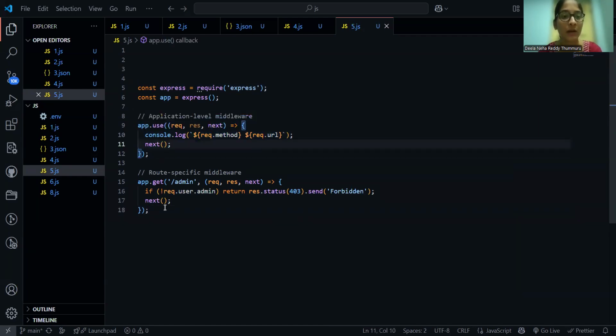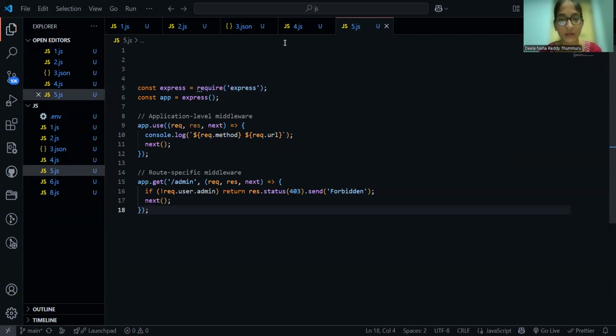The second one is route specific. It only runs for slash admin routes and checks for authentication. Middleware executes in order, making them perfect for tasks like logging, authentication, or data parsing before your routes handle the request.